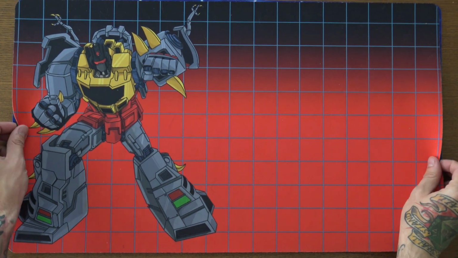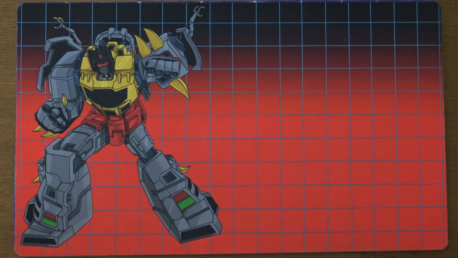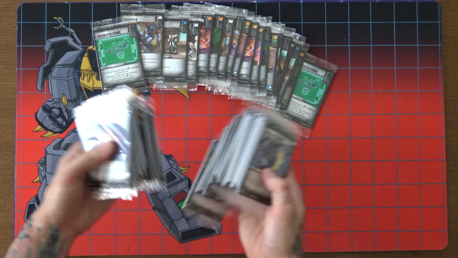Let's do something like that. Do we want Grimlock or Soundwave? We'll do Grimlock today, until I get those new mats that are on the way. Oh, so excited. I grabbed a bunch. We're just going to do quite a bit today as far as these go. Yeah, that's what we're going to do.